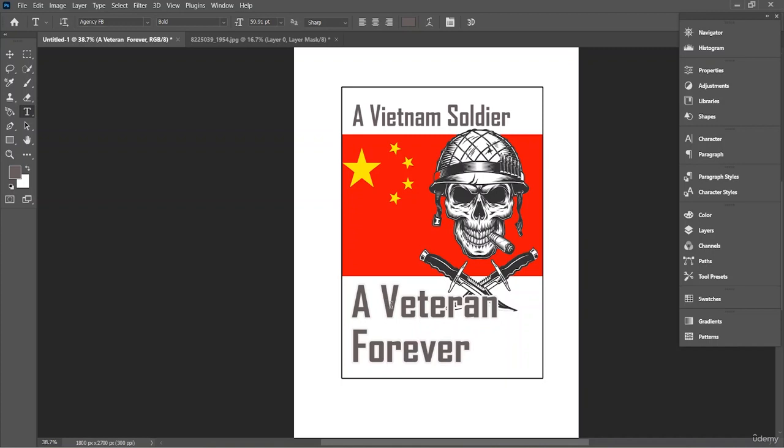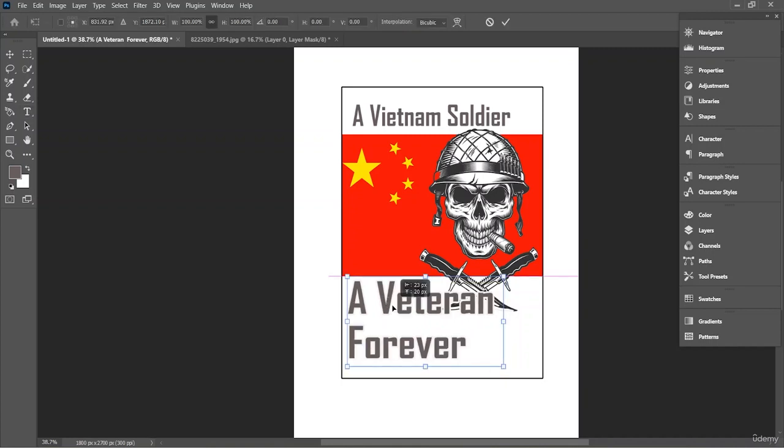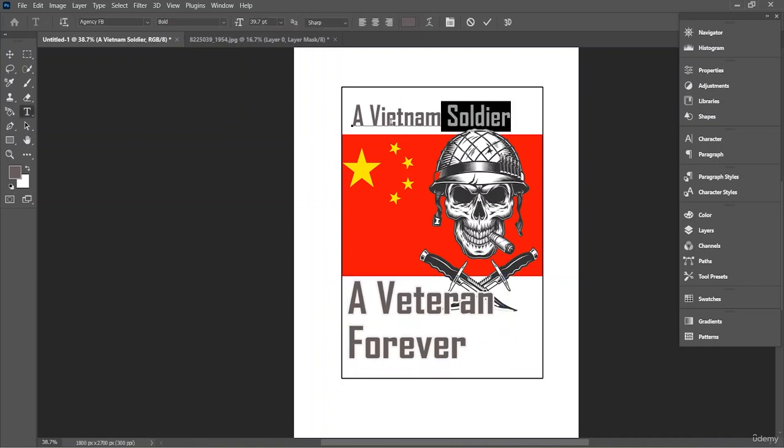I'm going to select this, press Control T, and then place it wherever I want it. I can do the same thing over here too. I'm going to double click on it. I'm going to select this. I'm going to press over here, press enter. You can see that this is how it will look. What I'm going to do is keep it here and keep the soldier down there. Okay.